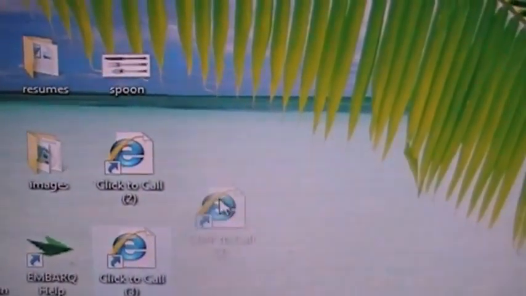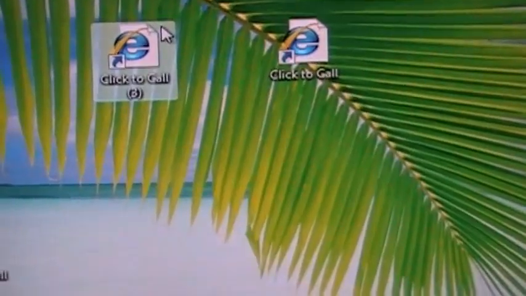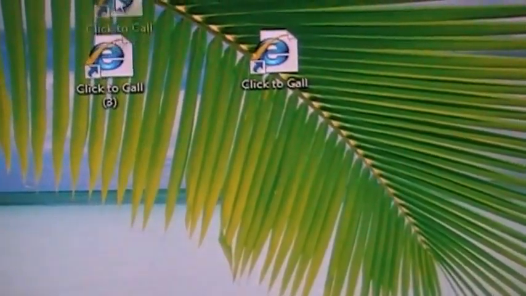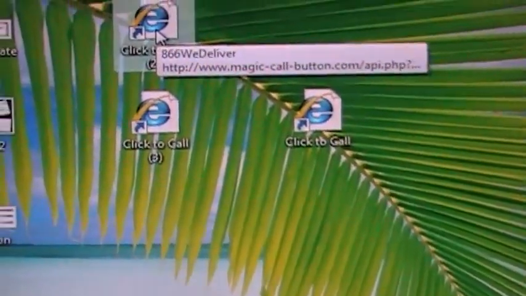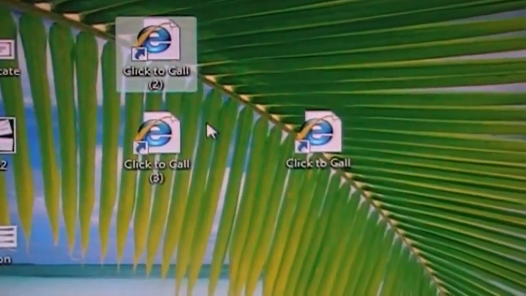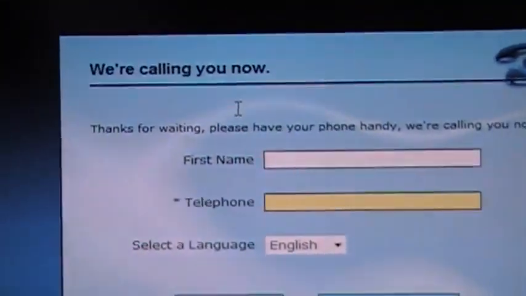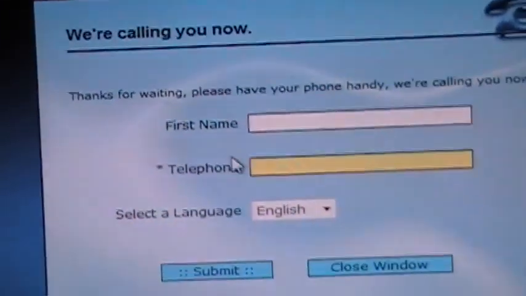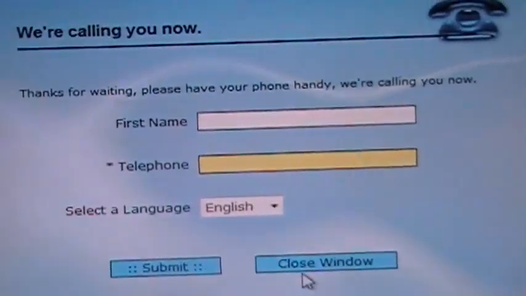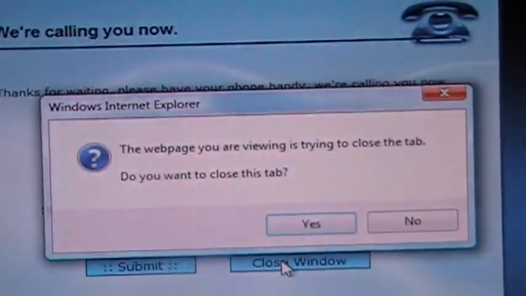It's throwing them over here. But as you can see here, I got click to call 2 and click to call 3 button, this being the second one that I did here. Now I can show this to you. This is the button that I did. And this is on Vista.